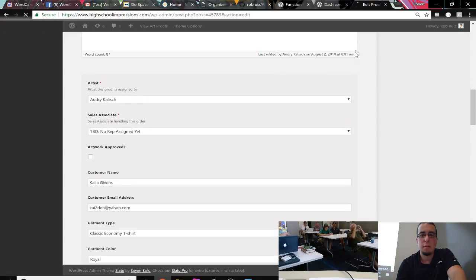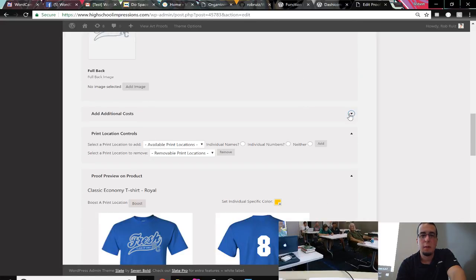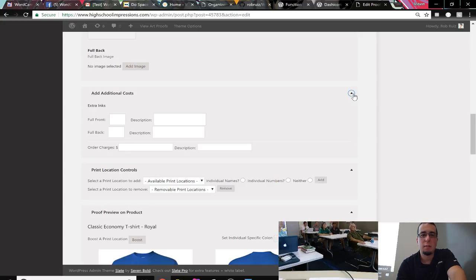This one with an arrow on it where we can minimize it and make it bigger and stuff. That is a meta box. So we put our custom fields inside meta boxes, so it essentially allows us to group our custom fields that we add to the custom post type. That's a meta box. And so we use that code that we just saw to add those custom meta boxes and then add our custom fields within that meta box.